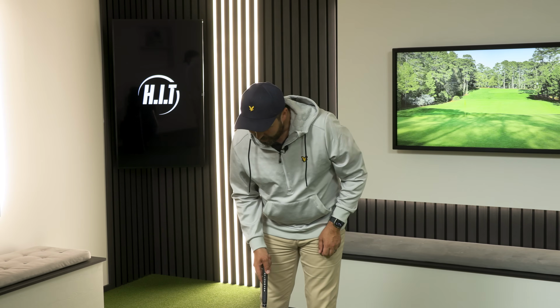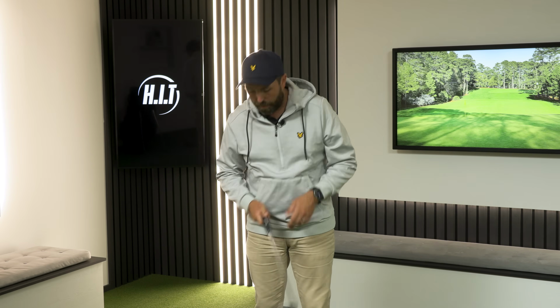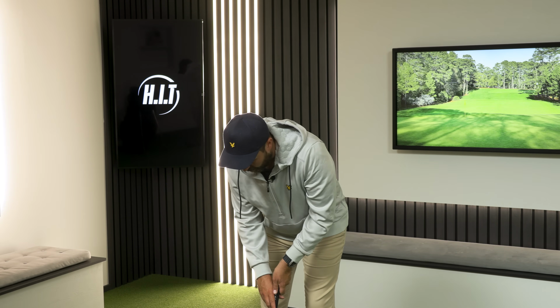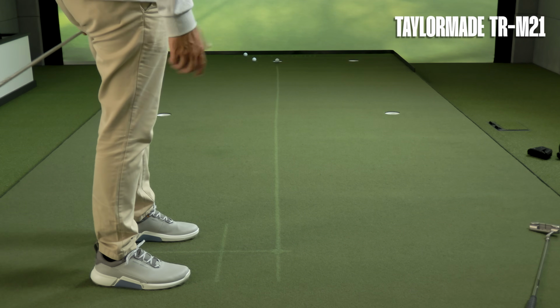That was a shame. This putter just feels like, whether it's the design, the face is rotating a little bit more. I feel like I'm fighting the face and trying to keep it a little bit straighter, just in that mallet design. It feels forgiving though. Yeah, I mean, it's still done well. 4 out of 6 isn't bad at all. It really isn't.